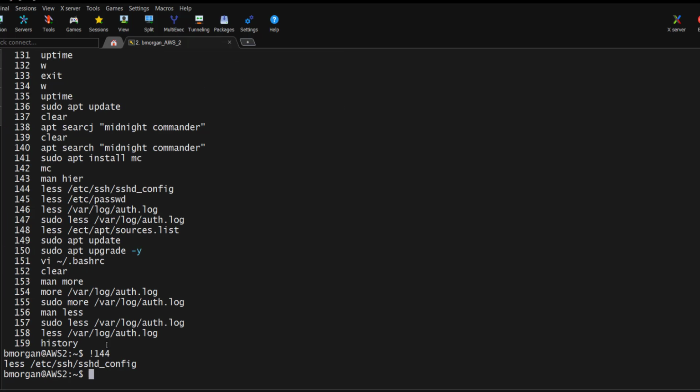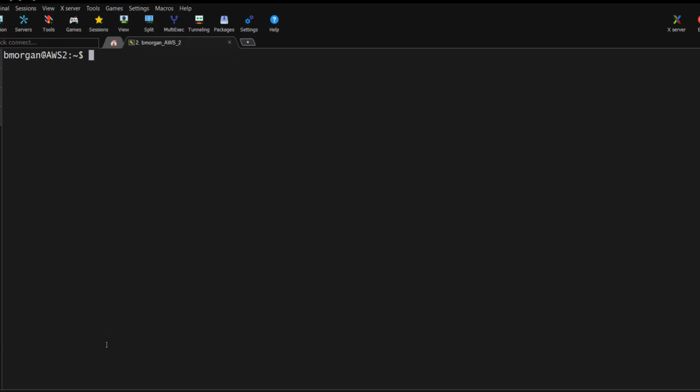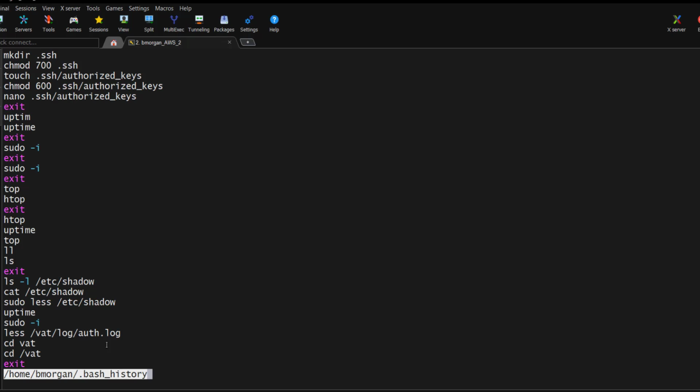Let's say that you just need the very last command you did. You've seen me do that previously with just saying bang bang or sudo bang bang, whatever the situation is. Your command line history can also be found in a file. Let's see. We're going to list that file that is located at the tilde /.bash_history. And really the only difference between looking at the file and then doing the command history is that the file is not interactive. Like, you can't just instantly run one of these commands you've seen.